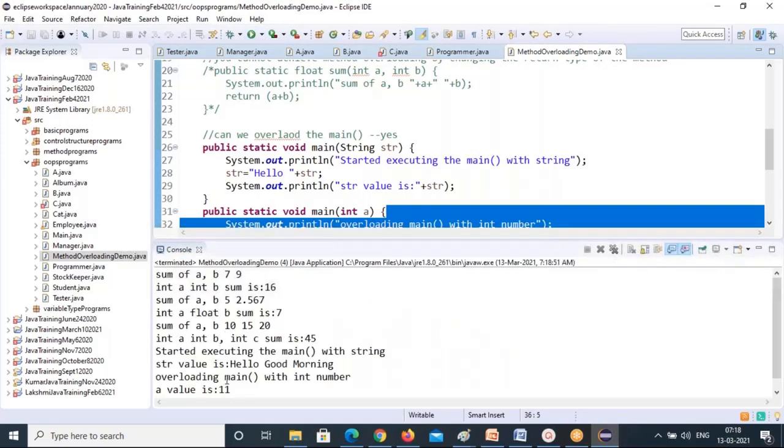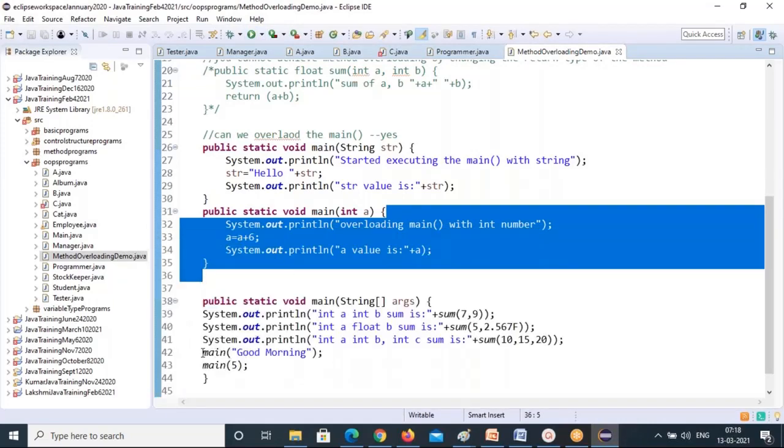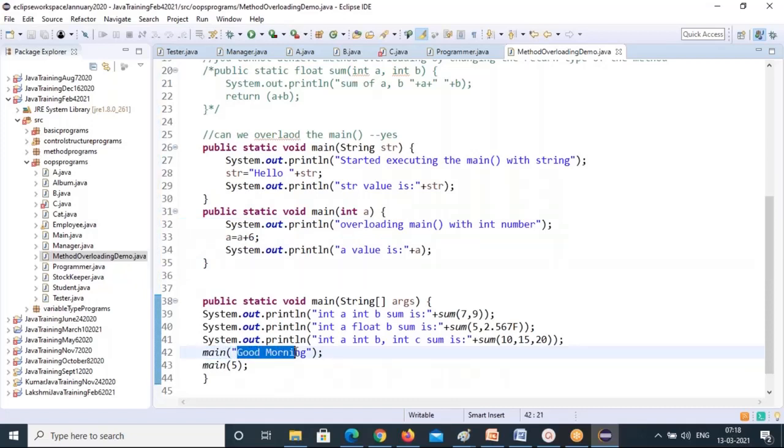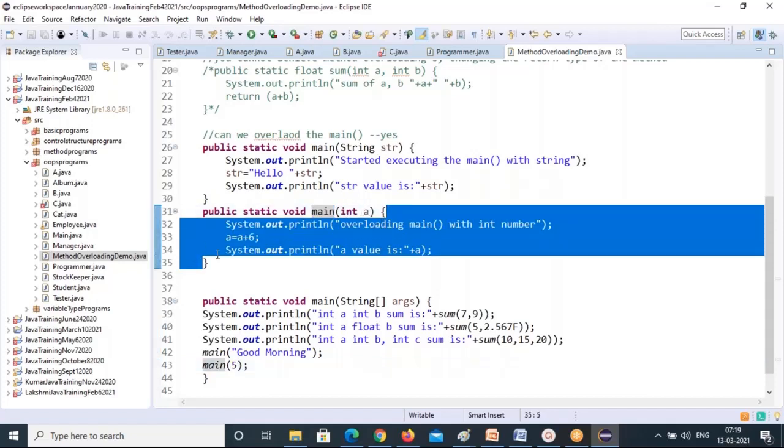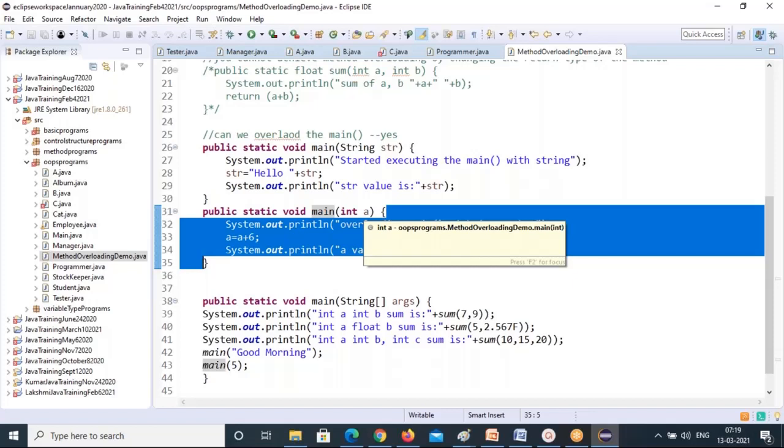So you call the same method, but you change the parameters. Whatever data type you pass while calling the method, that method will be called. If I'm passing an integer, it will go to the main method with the integer parameter only. That is called method overloading. That's all about method overloading.